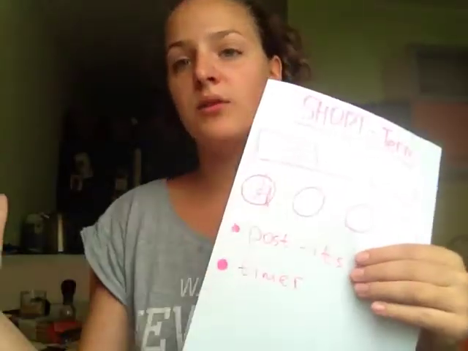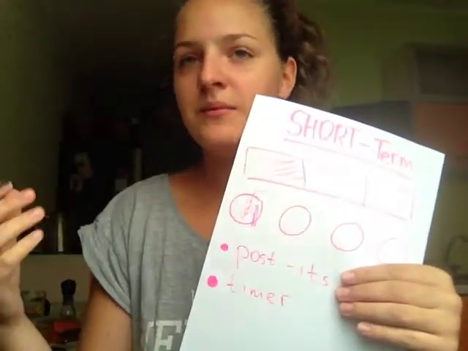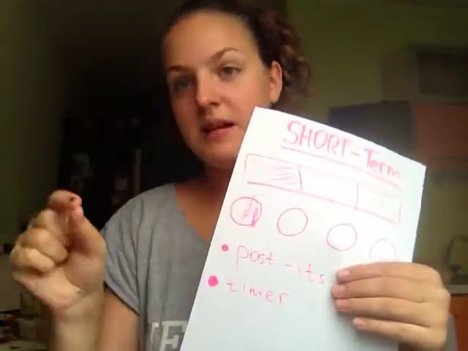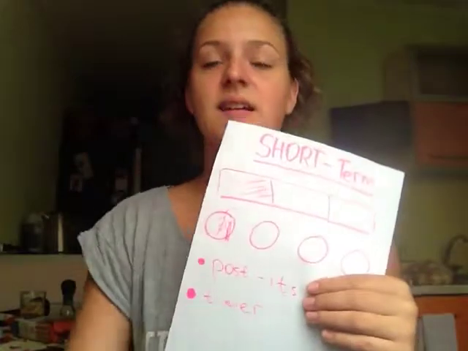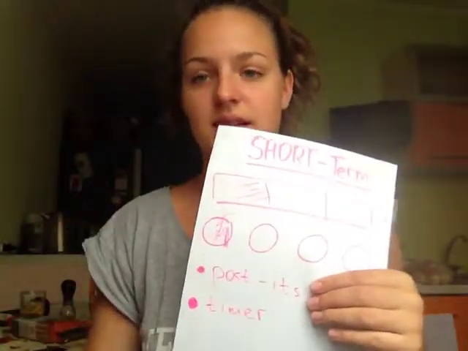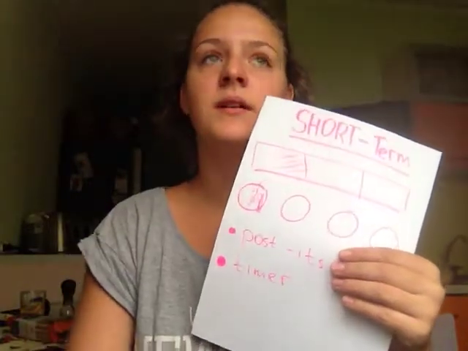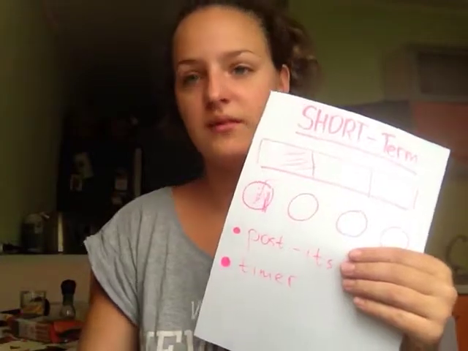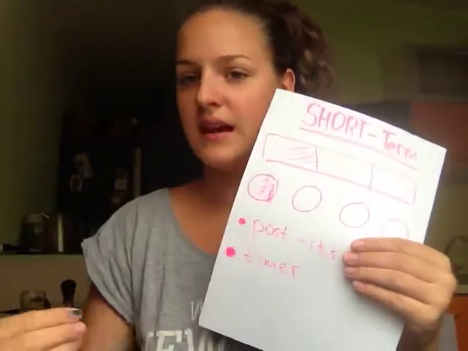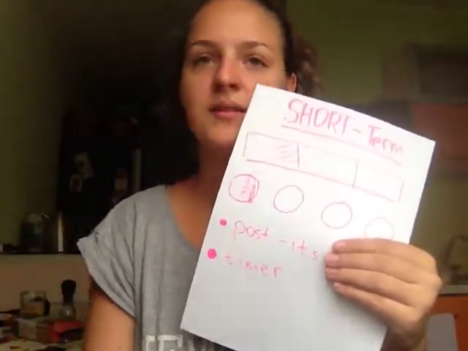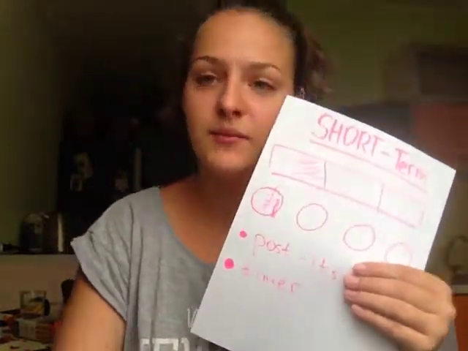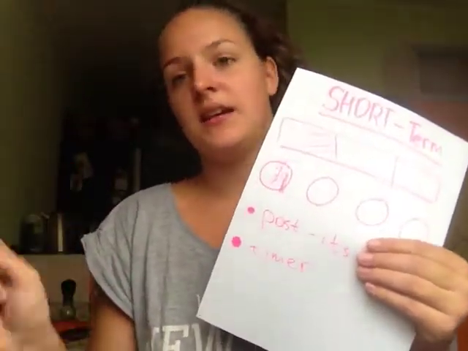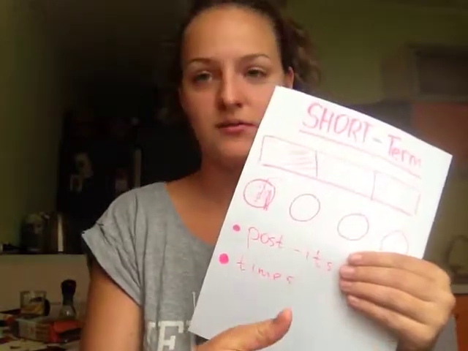Also, what I've seen other chairs using was Post-its. If the committee is working at the table and you don't want to interrupt them, you just write a Post-it and you say 10 minutes left, for example, and you just put it there quietly, and you leave, and they see the time. Also, a timer. If you have a computer in the room, or you have a phone, you just put it in front of them and they can see how much time is left. And again, you can come back to a timekeeper and say, okay, you're responsible for this. In 30 minutes, you guys have to be done with this.